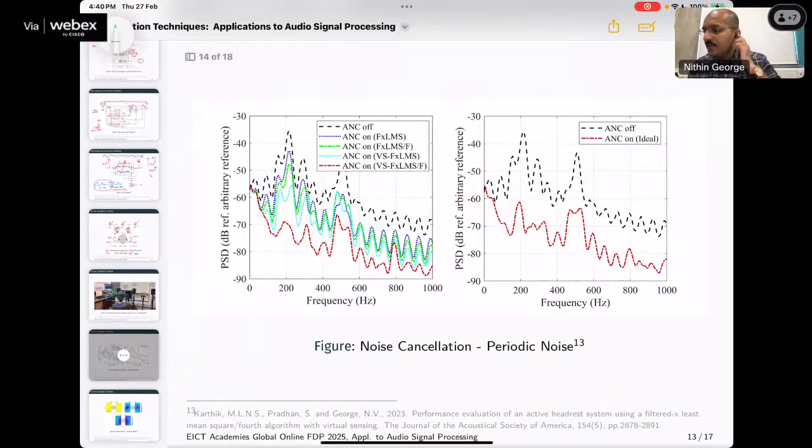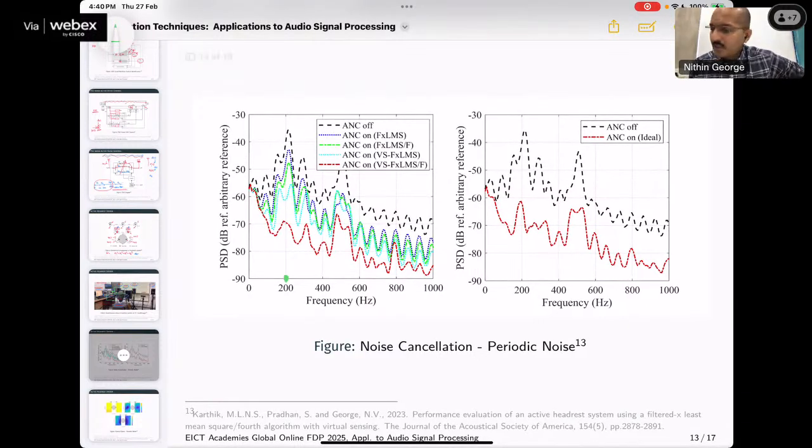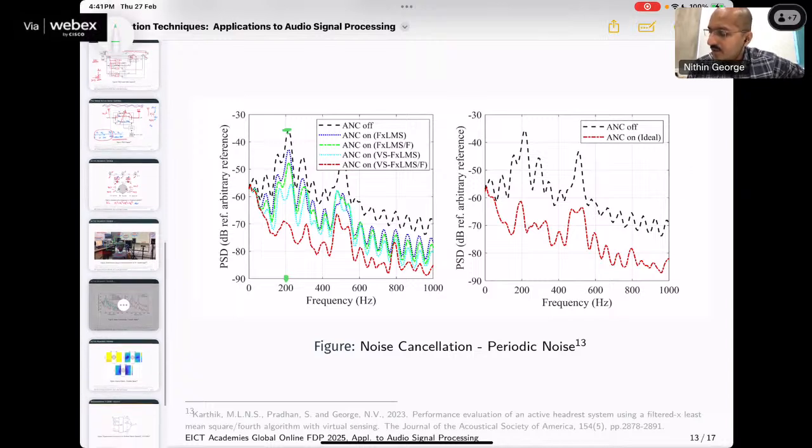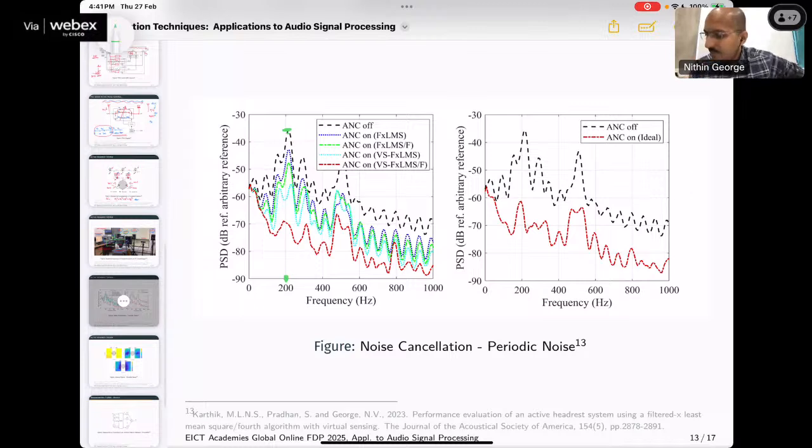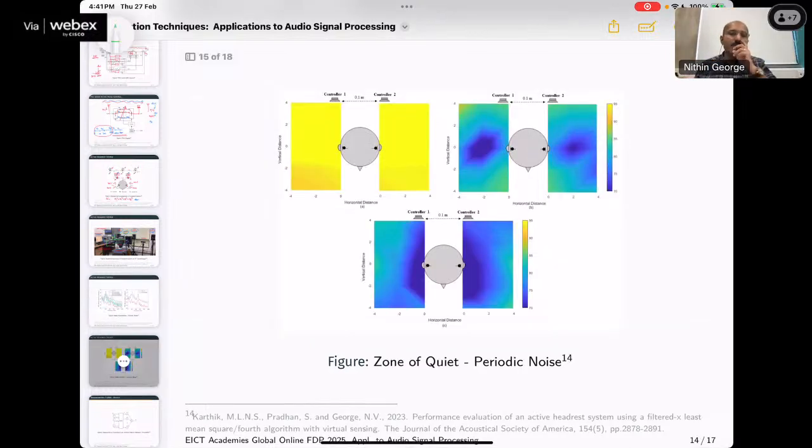this is how it is going to happen, where you have some ANC off conditions. For example, for a 200 hertz signal, under ANC off, I have a particular noise level. But when the ANC is on and an algorithm is running, my noise level can be reduced. But this doesn't make sense for us in the sound level. So you can see this will give you a better idea about how the sound is getting cancelled.